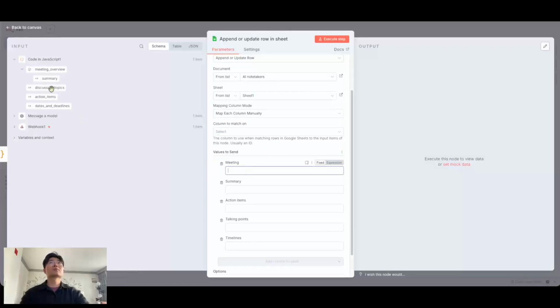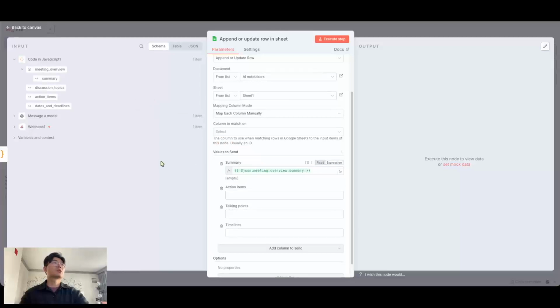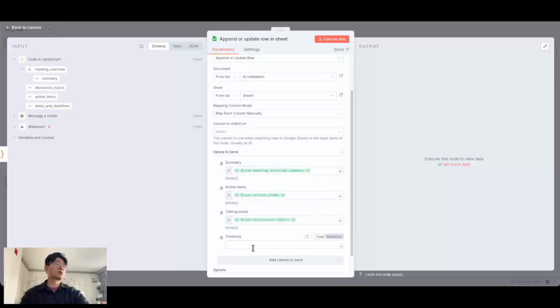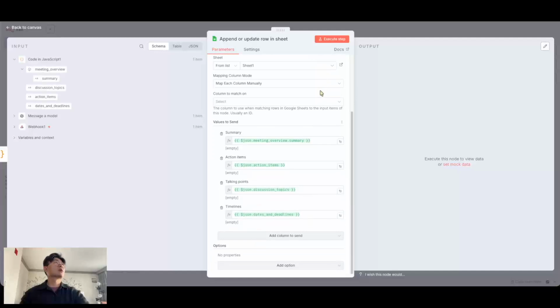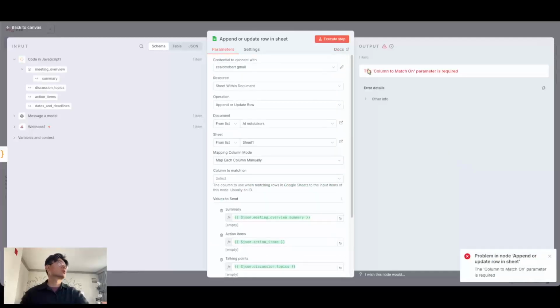So in meetings, what I want to do is meeting overview. Actually, I don't even need this meeting, right? So I just say I don't need this, but I just say summary. I can move summary, I can move discussion point, I can move action items, and I can move date and timelines. Date and timelines right here. So, yep, if I'm gonna execute, it should go there.